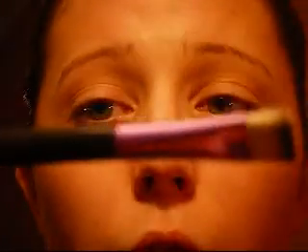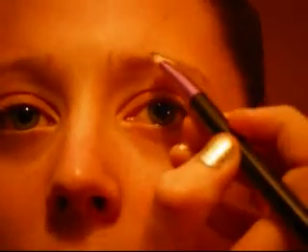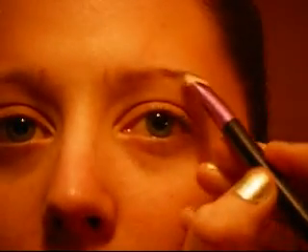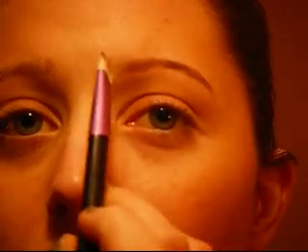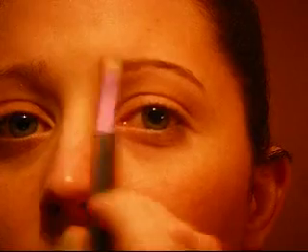I'm using my eyeliner brush — it's the two-sided two-timing eyeliner from Image Essentials, like from Walmart — but I'm going to use the longer side. I'm just going to dip it into the brow powder and tap off any excess, and then follow the top of my brows starting in the middle, because you want more color towards the middle than you do on the ends. You want the least amount of color on the outer end.